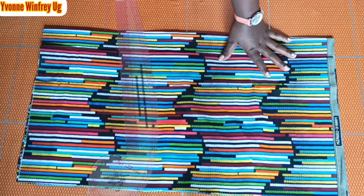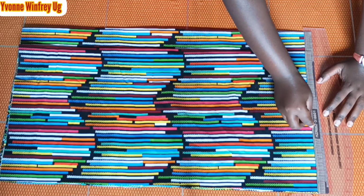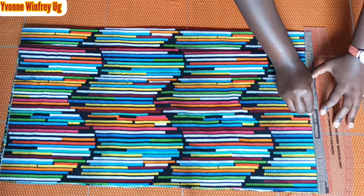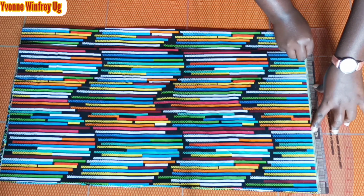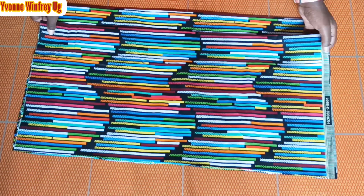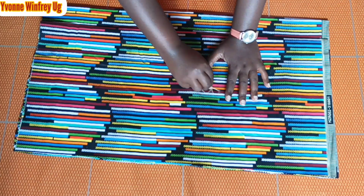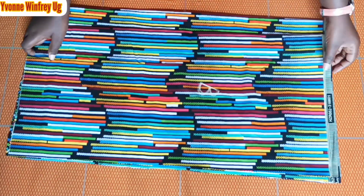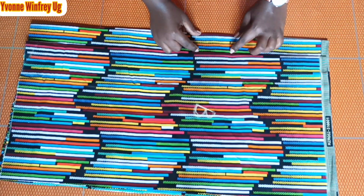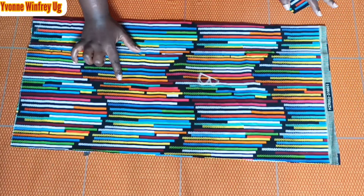So starting off, I have my two pieces, front and back, and I'm marking the starting point on top here like this. So this is the back on top, and down is the front. So the front has the button allowance of 2 inches. This is a shirt. And now let me just show you what I'm working with.